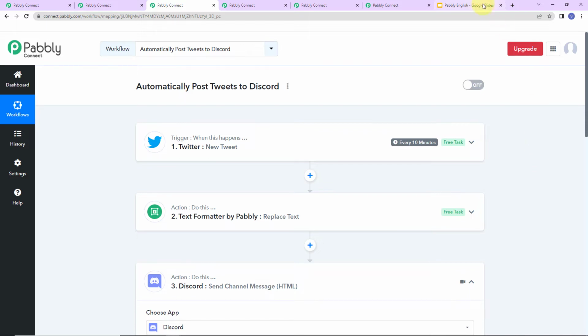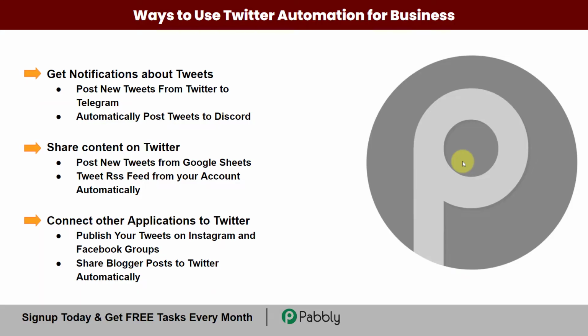Going back to our slides, the next thing we have is to share content on Twitter. Now, tweets are just another form of content. If you are running a business, your tweets should be purposeful. So here, let's say that you have got the data on your Google Sheet. So what you want now is automatically on one particular day or daily at a particular time, you should be able to send tweets directly from what is available on your Google Sheet, which means the data is there and automatically you have set a schedule. Now you don't have to do anything.